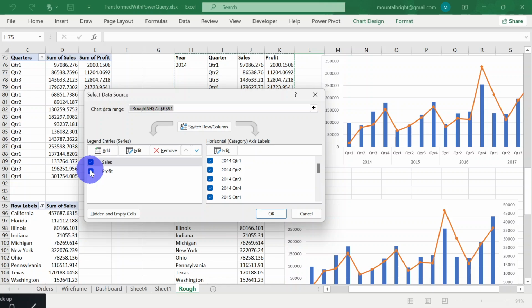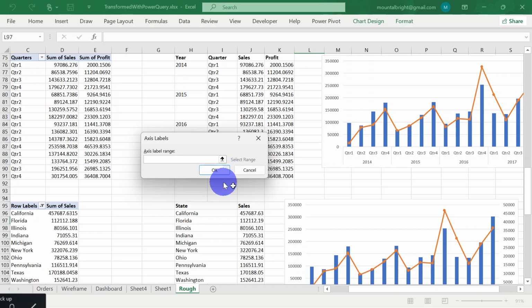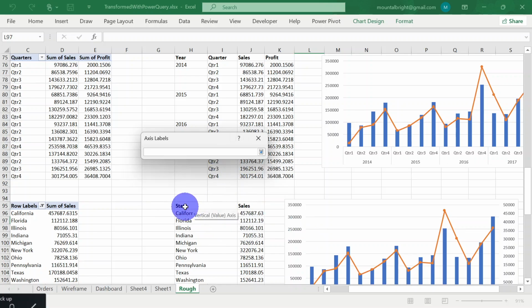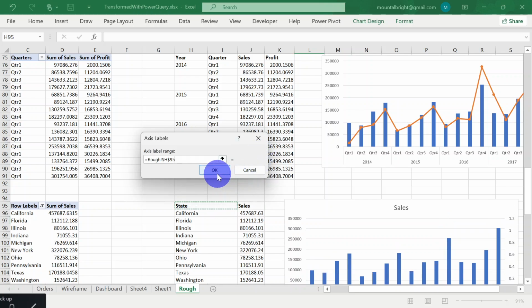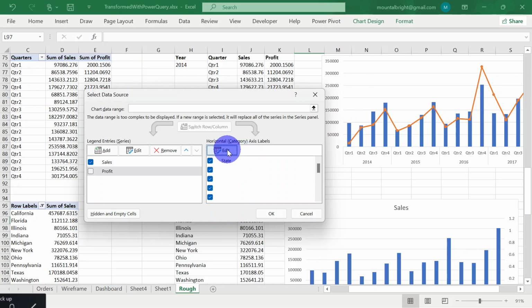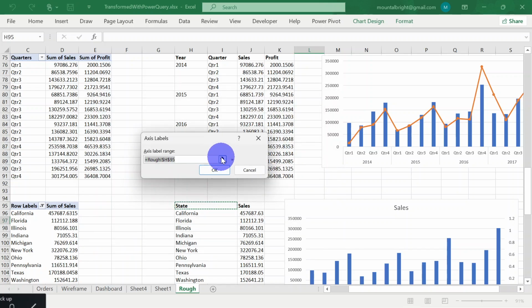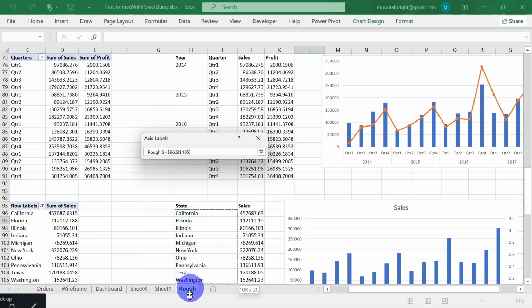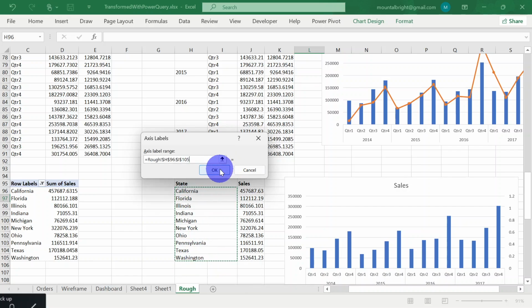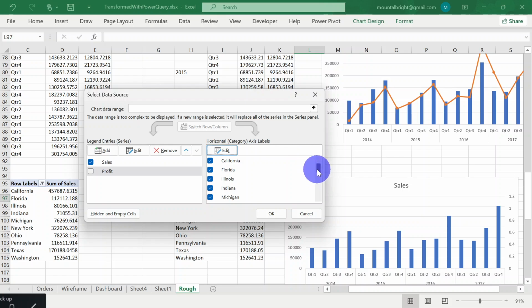So this series, I need to remove this one because we don't need this. This one as well. Okay, let me first select the column here. Edit. Then label here. I would select this one instead. This one is showing state, right? Okay, then the value here. This is supposed to show the range rather. So I would see the range I'm supposed to select. Right. So this is it. So it has selected the range.